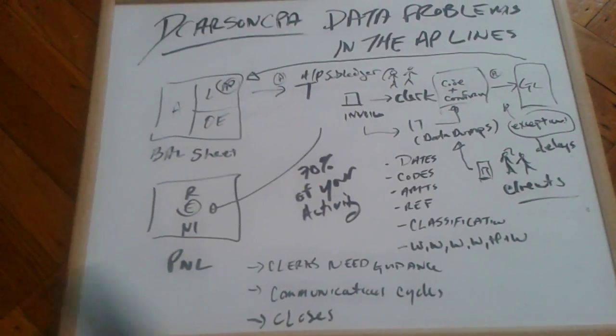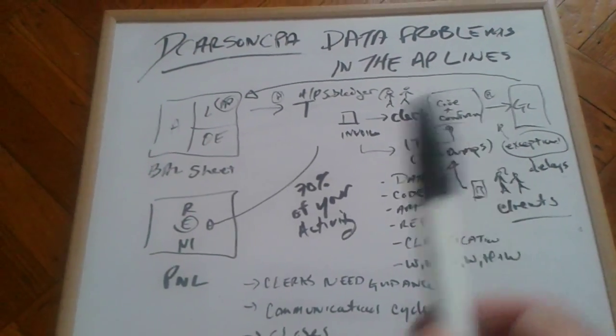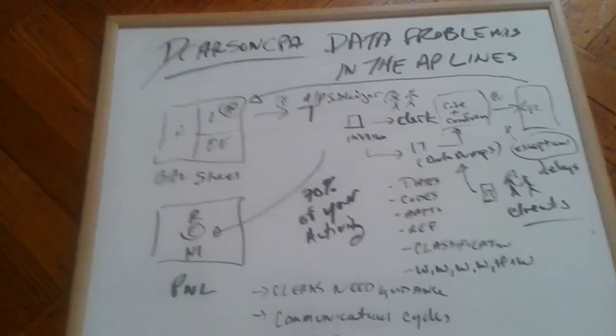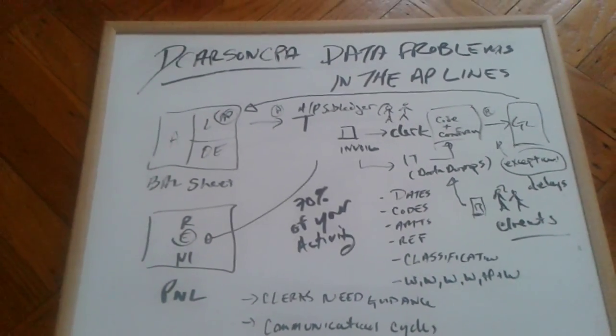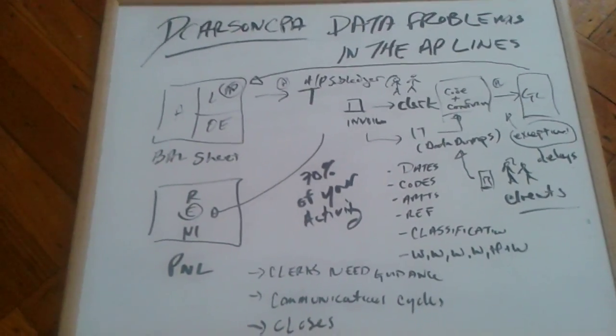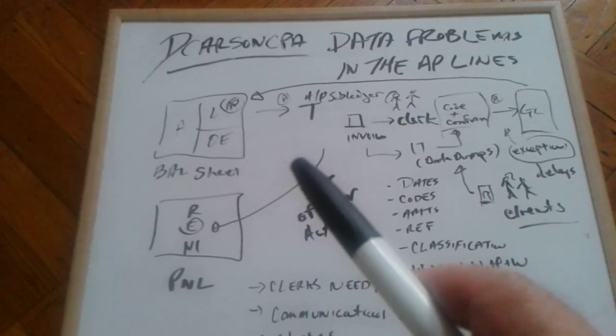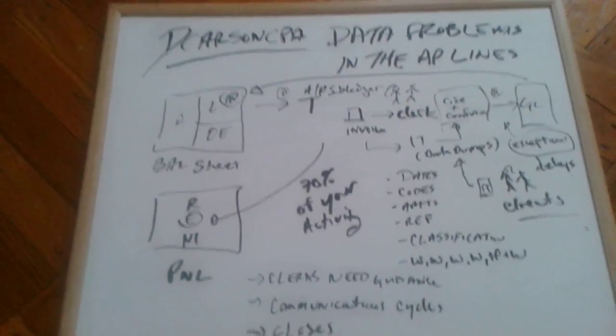So the last point's in. Communication cycles are critical to the data problems in AP lines. If you don't have good communications, if people fail to enlist teamwork between senior management and accounts payable personnel, they have inadequate or insufficient information, which creates delays in loading ledger data, which ultimately populates balance sheet and P&L lines.